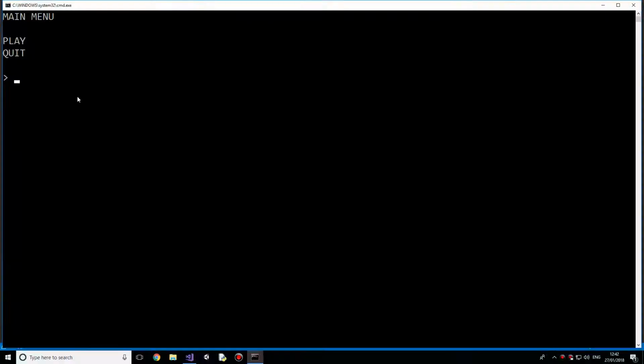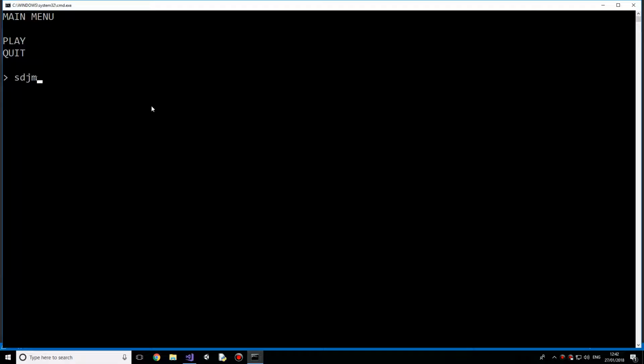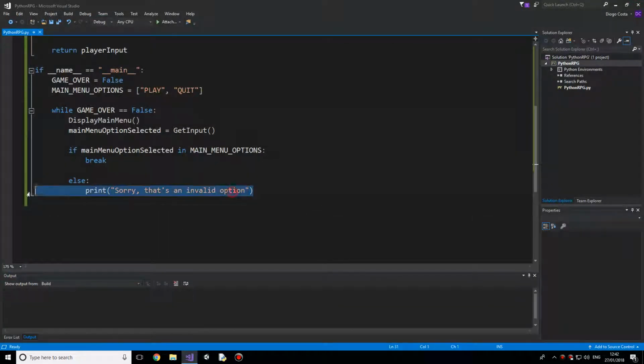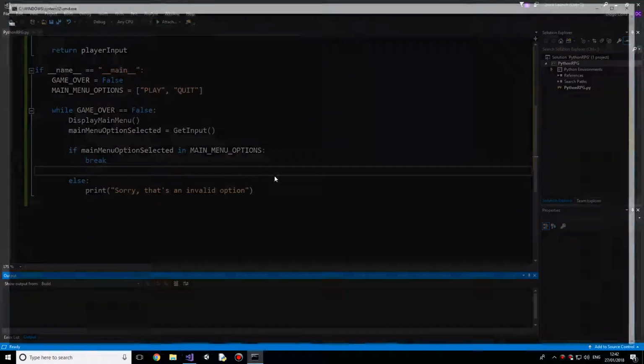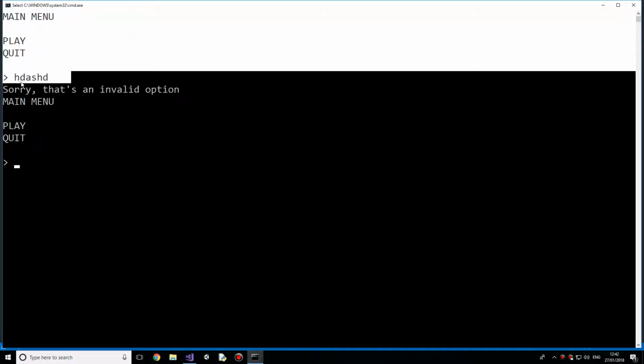If I do Control F5 and say play, that works. Now if I say sorry, that's an invalid option, then it goes back. And what we may wish to do is clear the screen so then you don't get this. So if I just do this, so that this disappears.